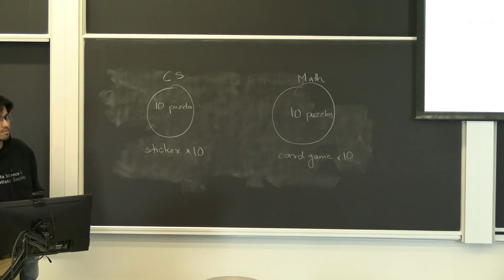How would you find the number of ways the distribution could go? Anyone? I thought of like 6 to the power 10 plus 6 to the power 10. Okay. And that is because? I thought that in each of the CS puzzles, you can assign one of the 6 people to it. And then I added the same thing from the math side because I thought the order didn't matter. Yep, that's fair.